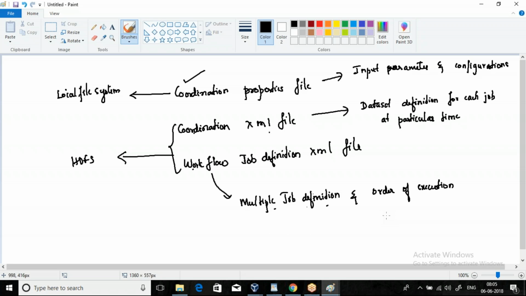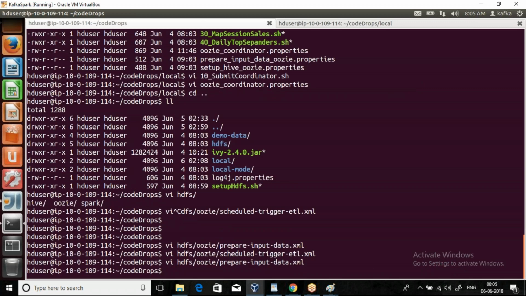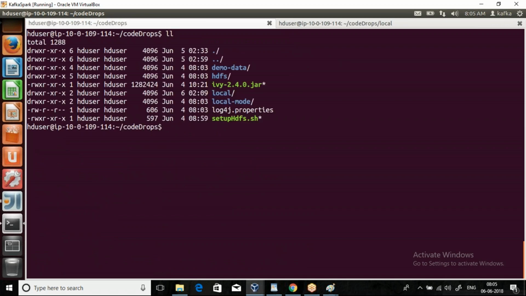So let's run this script now. To run this script, since I had ingested the data yesterday, let's ingest the data once again so that we can show it like we are starting it now. So I will clear everything.